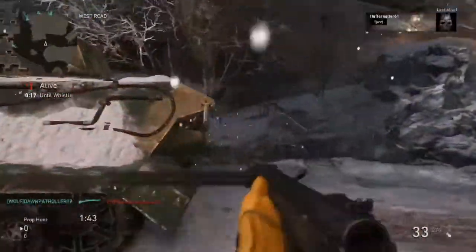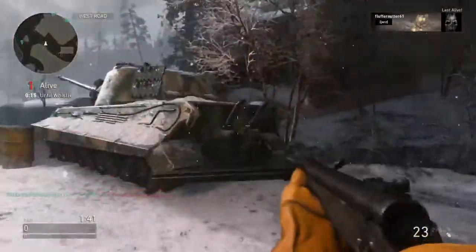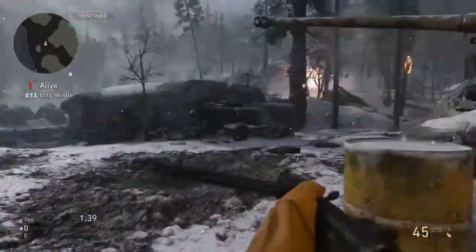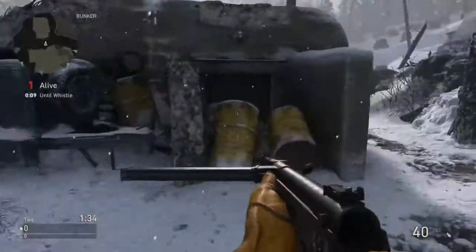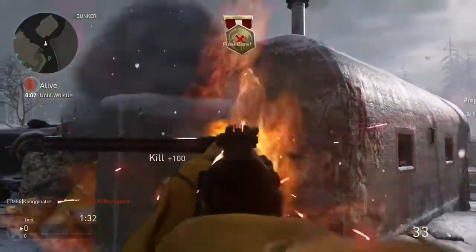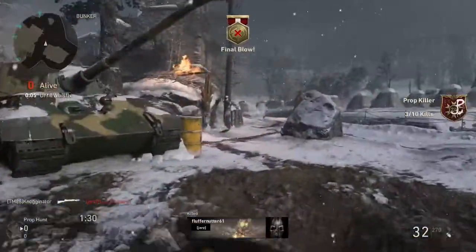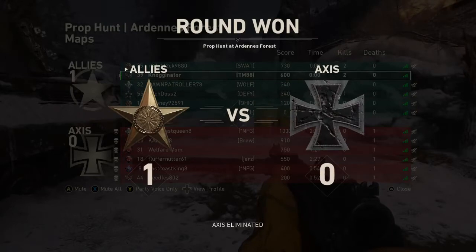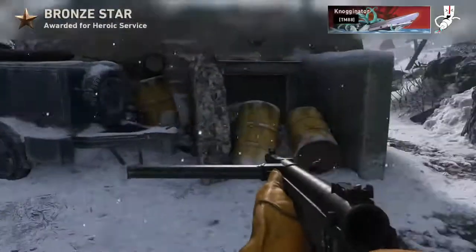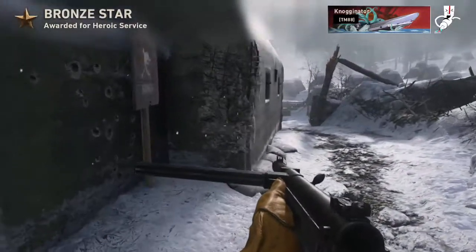Sometimes they could be trees. Hmm. Could it be? Well, that was easy. Alright, look at that. We got 2 out of the 6 kills there. So now we get to be the props. Yeah, got the bronze star. I don't know how I walked past that.